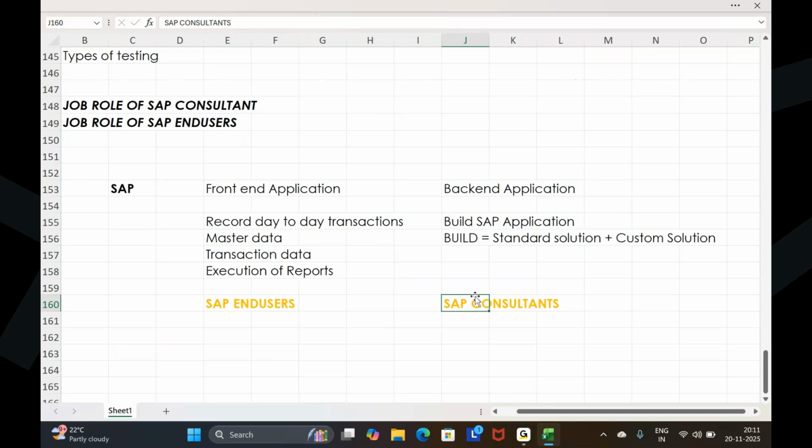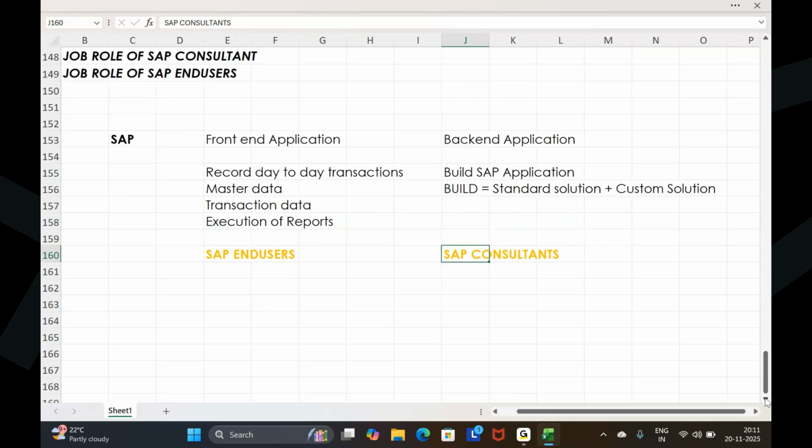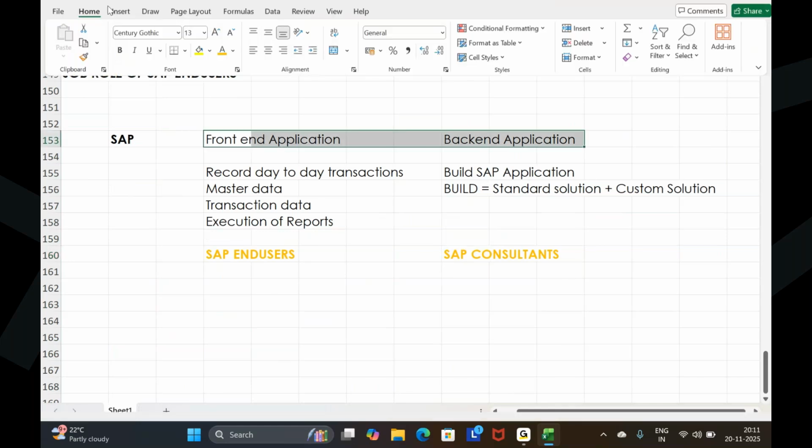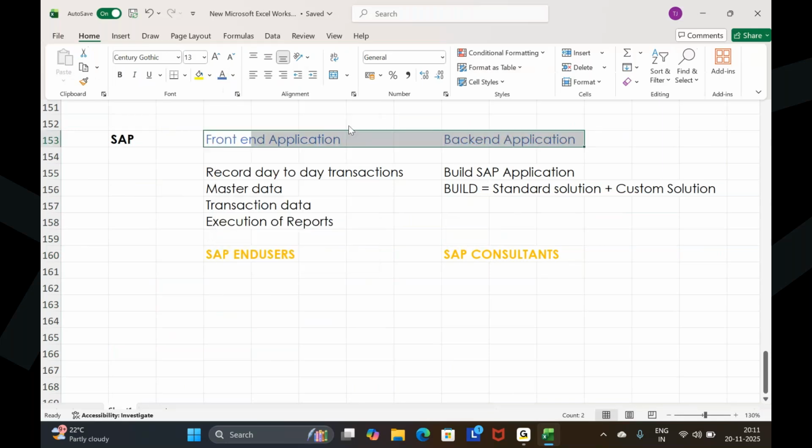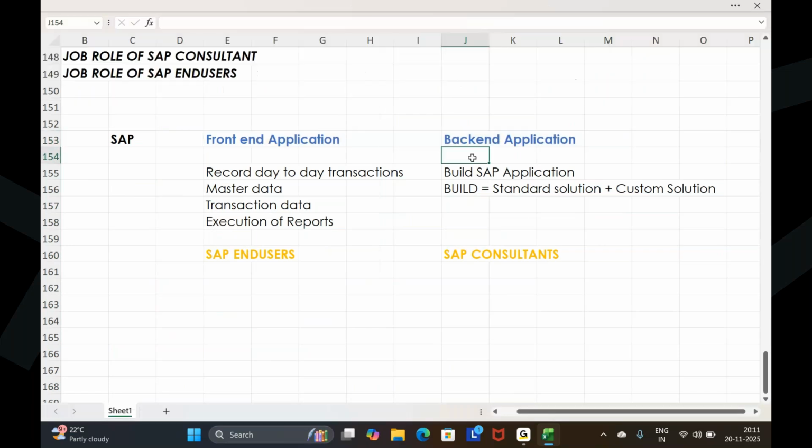Now, how this particular training program has been designed for you. You're going to be getting trained on both the screens, on the backend application and on the front-end application as well. So first, we try to build the application from the backend.